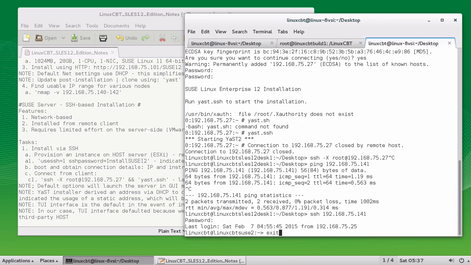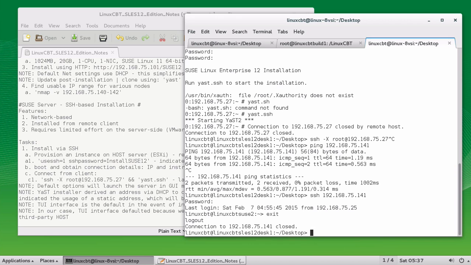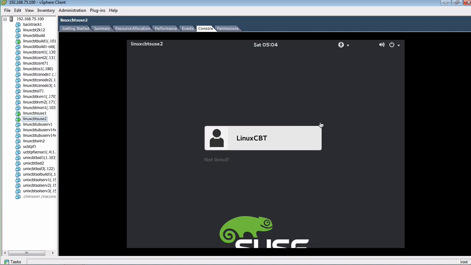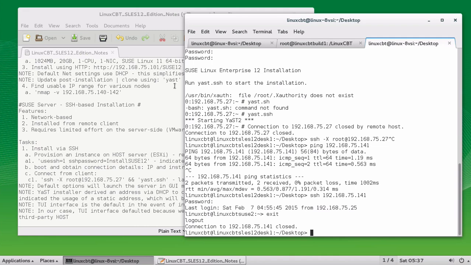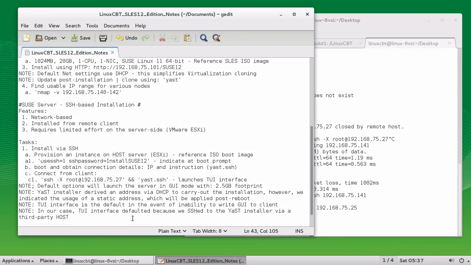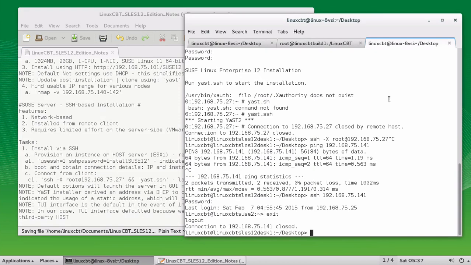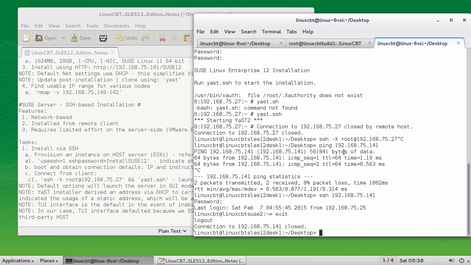As we've mentioned across various releases of Linux CBT, sometimes the VMware ESXi console becomes non-responsive. So now it's responsive. So it's available. Let's save some resources and back off of the console so it doesn't have to draw that information. So our TUI didn't come up because we were SSH'd into a third-party system, into our common system that we call Linux CBT Build 1, which runs Ubuntu, and then from there we connected to the SUSE instance. So we were just one hop too many away to reroute the X11 session back, but we saw the X11 session, so that works.